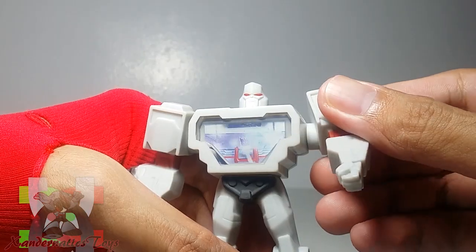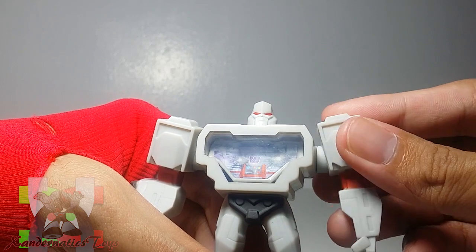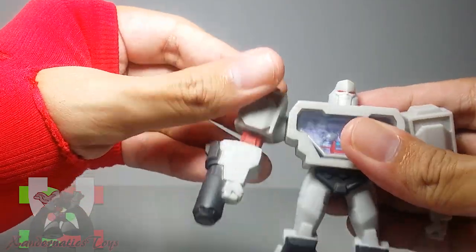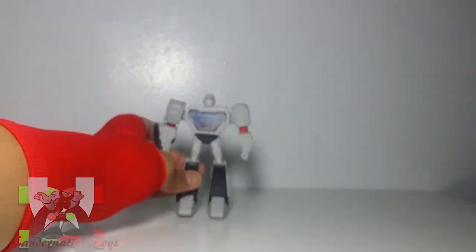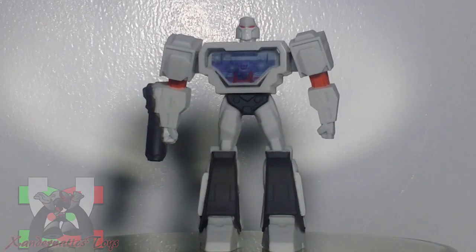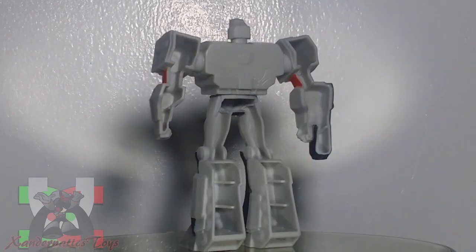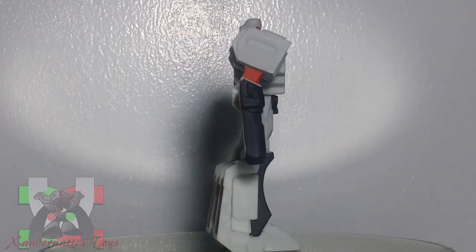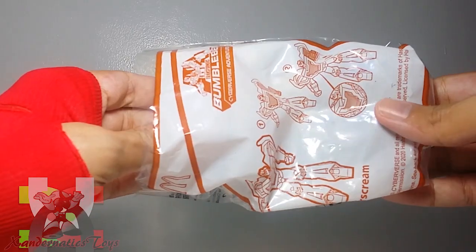Megatron is an asymmetrical figure with few articulation points. It has a holographic chest that can change its printed details depending on the viewing angle or when you swivel its right arm. This Megatron is based on the Transformers Bumblebee Cyberverse Adventure. It is simplified and kinda different from the classic Megatron we know. Even if this is a Transformer, this toy cannot transform to the vehicle it represents, but it seems durable to the hands of a kid and can withstand a drop. It is also created as a display piece on your collection cabinet.